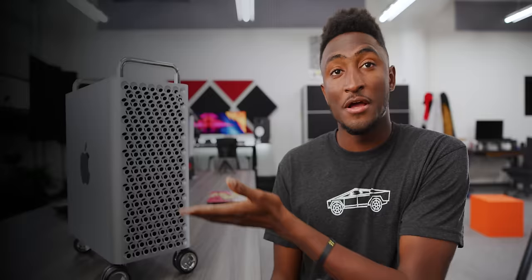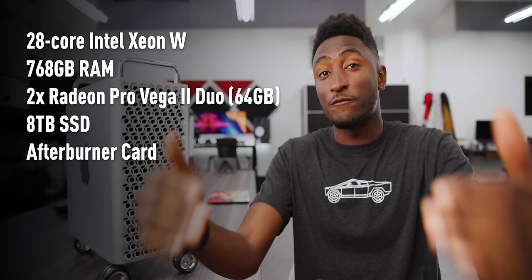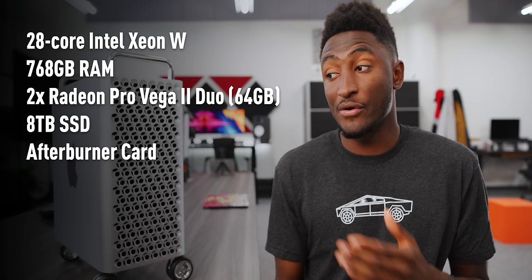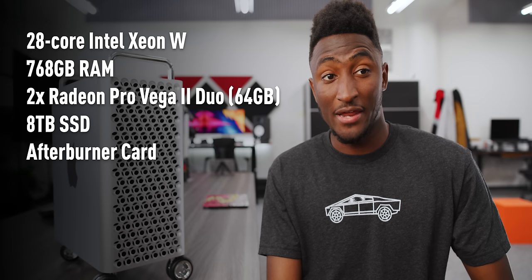So how about performance? That's why you get a computer like this at the core, and for me it's been excellent — noticeably better even than the maxed-out 18-core, $12,000 iMac Pro I came from. My Mac Pro specs are what I've been editing these last few videos on, and if you check those options on Apple's site, you'll see I've given Apple north of $40,000 of my own dollars for a computer. So yeah, it should perform a lot better than any iMac or all-in-one ever. For me, as a Final Cut Pro editor — that's my pro-level workflow — it has been incredible, as I've noted with workflow examples in the past. Animators and high-end photographers can also take advantage of the Mac Pro's power.